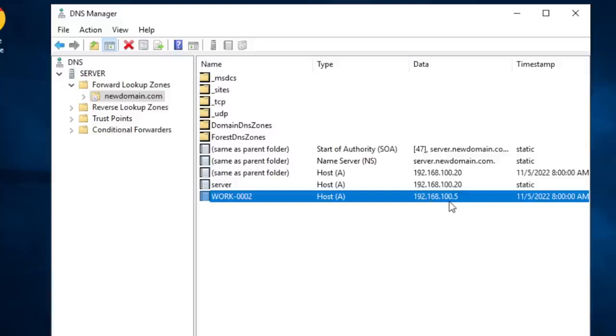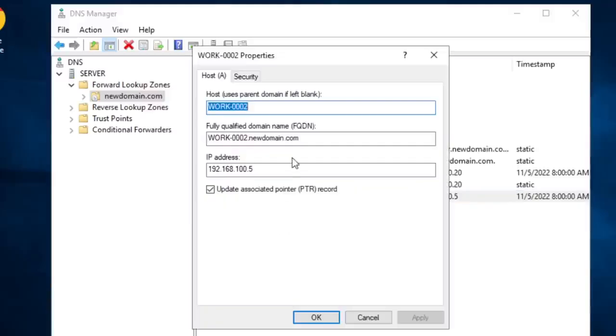And it says 192.168.100.5, which we've just used, right? So if I go to properties of it, you can see that's exactly what's going on here. And this is called an A record, right? So what is an A record? It's basically a way of forwarding this.